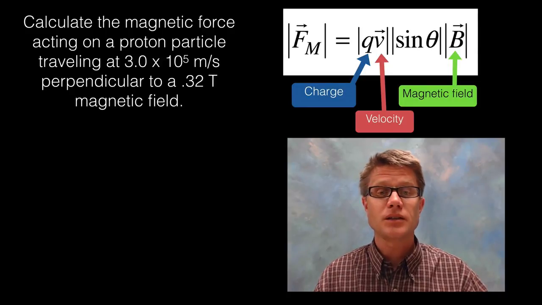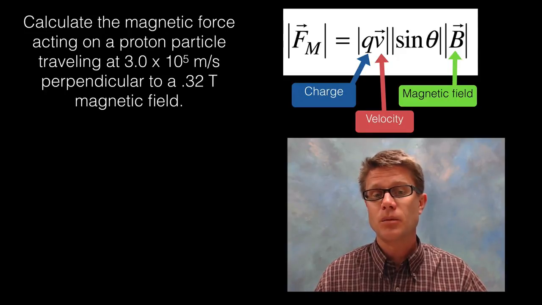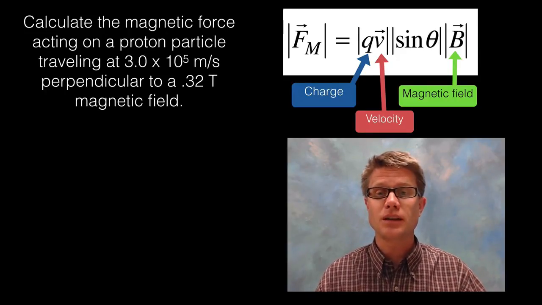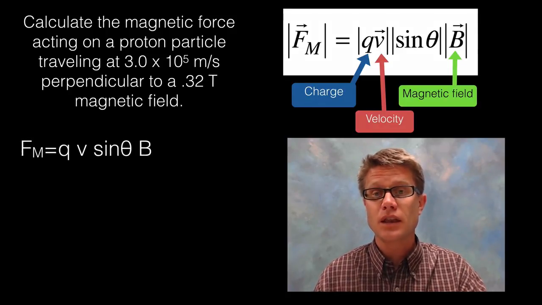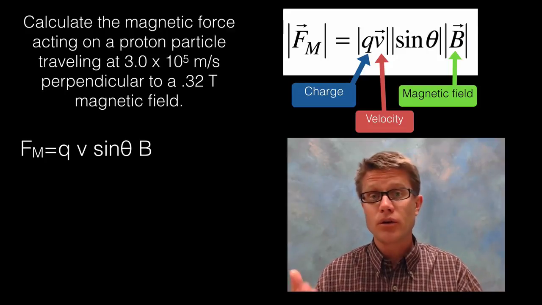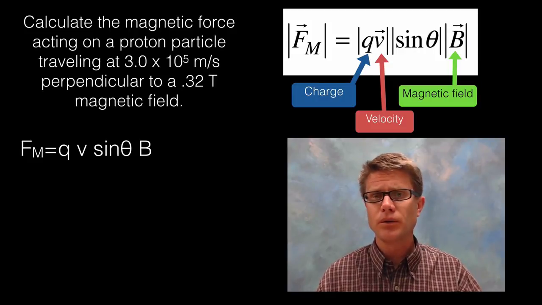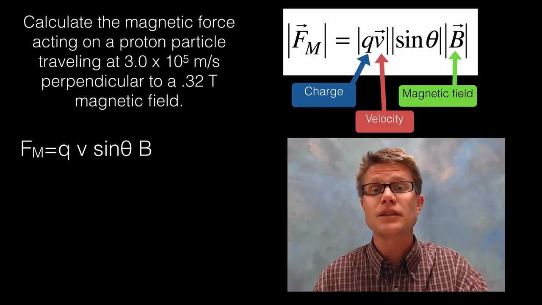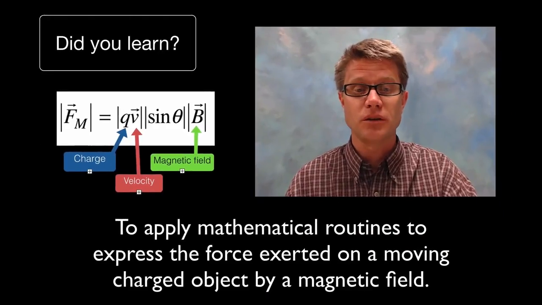And so if we do a problem like this, calculate the magnetic force acting on a proton traveling at 3.0 times 10 to the 5th meters per second, perpendicular to a 0.32 Tesla magnetic field, how could you figure out the magnetic force? Well, you just start with your equation, F = qvB sine theta. What do I know? Well, I know the magnetic field, that's 0.32 Teslas. I know the velocity, 3.0 times 10 to the 5th. I know what the sine of theta is going to be because that's a 90-degree angle, so that's going to be 1. The only thing I don't have, it seems like, is Q. That's going to be the elementary charge. So we just write that out like this, and then we solve, and we're going to have a really small force that's acting on that charged particle, that proton.